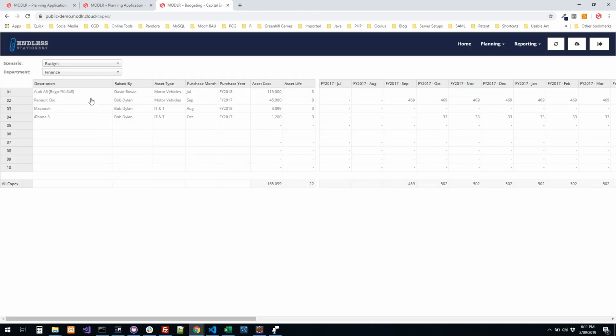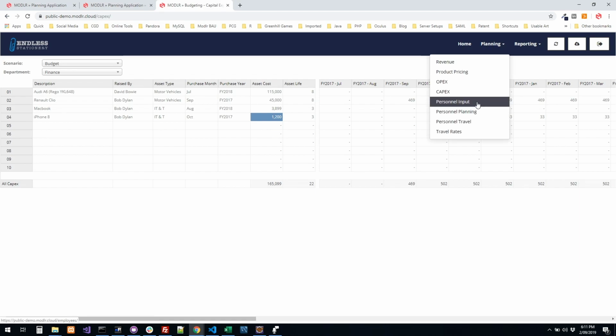Next we have the capital planning module. Here I can provide a number of assets, the type, which drives the asset life, a purchase month and year, which is also when the asset starts to capitalize, and initial cost. Now it pays to remember that within MODLR, the models are all built from the ground up, so this is one very simplified example of capital spend planning. We expect most of our customer environments to be a bit more complicated than this.